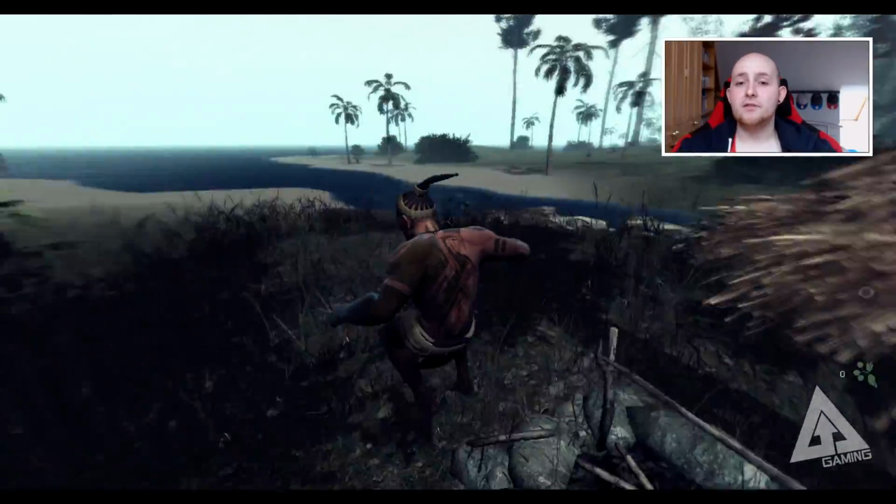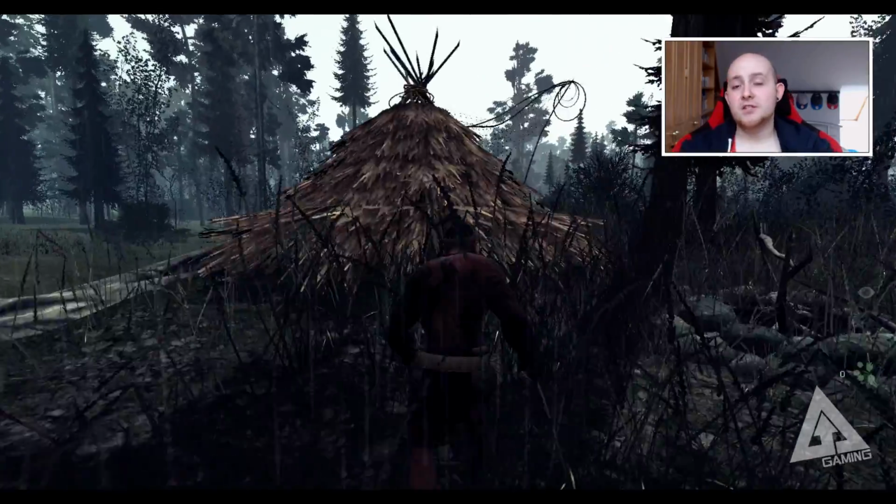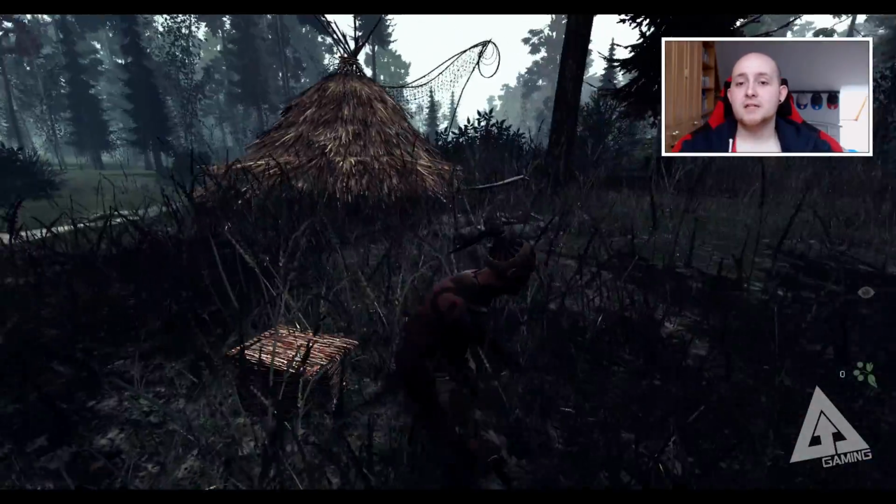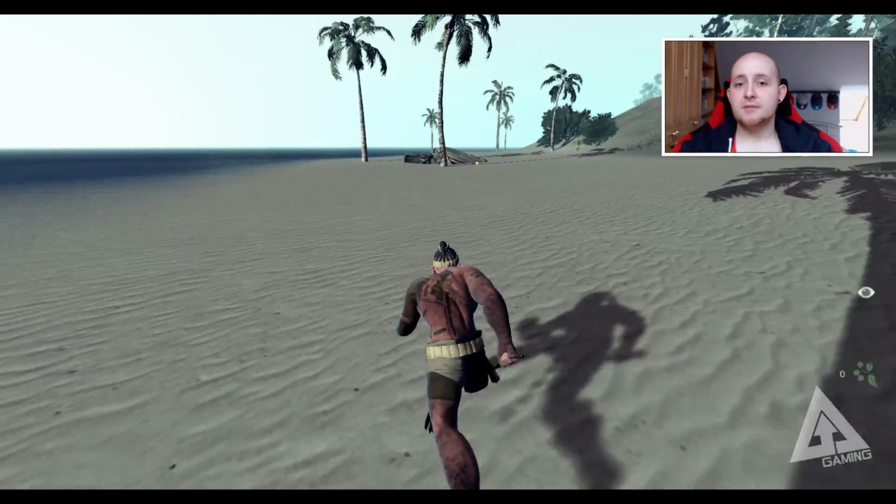So, there are a few things you want to bear in mind. But yeah, from the start, this is just a basic survival guide. So, you're going to need a TP, so you can respawn, a fire pit, so you can cook your food to stay alive, and something to defend yourself.